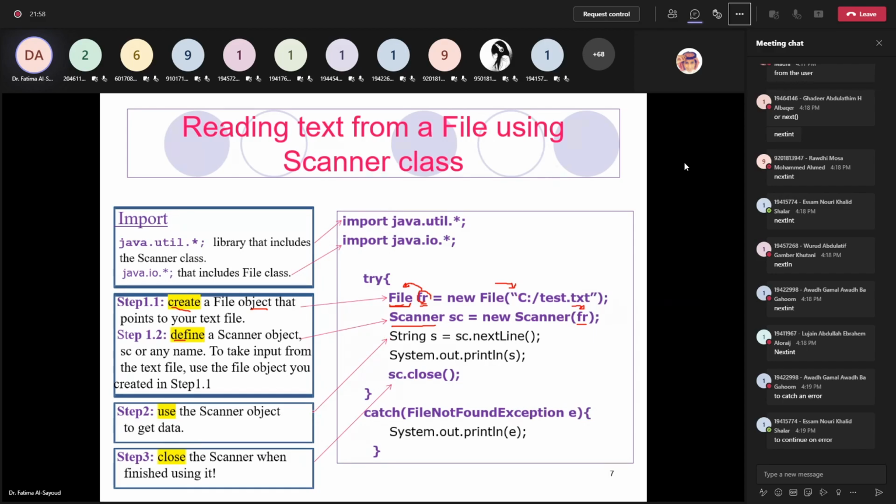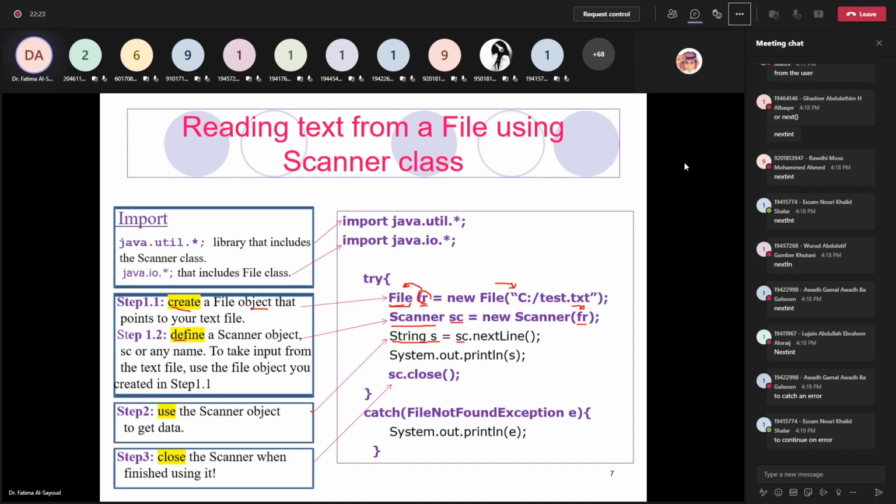Later, to read from this file, we're going to create a new variable called s with type String, and we get the first line of text, test.txt, the first line.